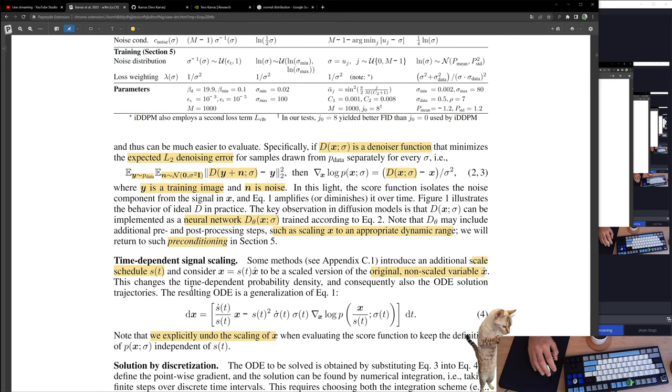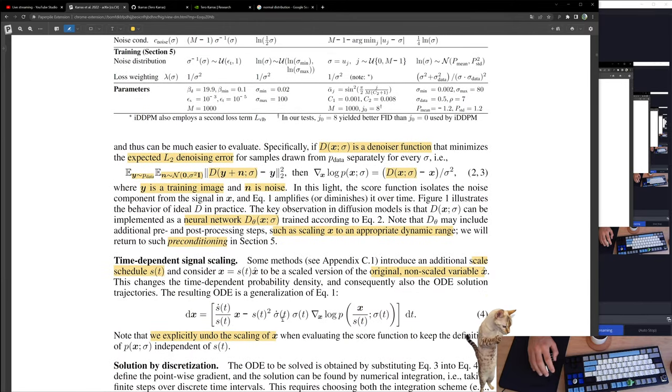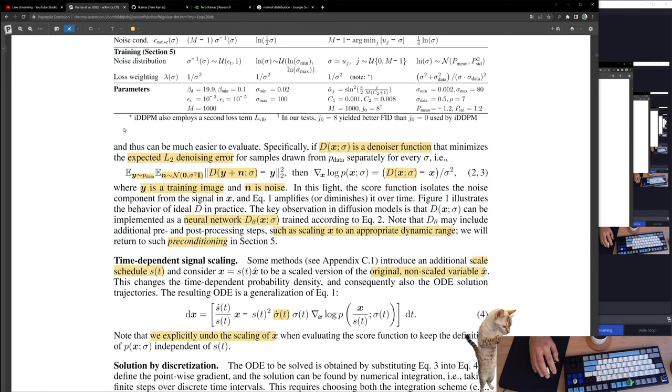Right, and then I guess the reason why they're doing this is that they want to make it generic, right? They're saying, here's the basic math, but rather than assuming the noise over time changes with square root of t, and there's some scaling that happens, we're instead going to say these things themselves are just arbitrary functions, and then we write out the differential equation, assuming that we don't actually know what these functions are, right? And that'll give us a general solution or a general equation that we can then plug in our own choice for S of T and sigma of T.